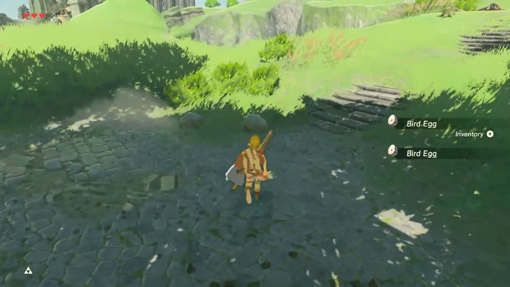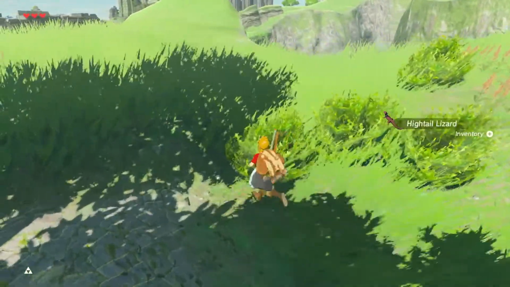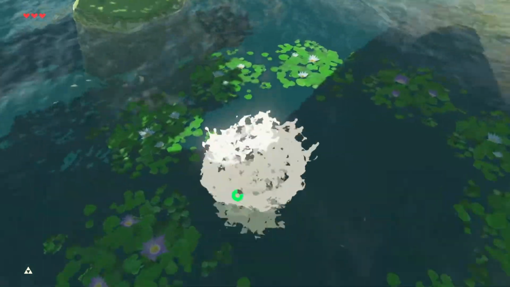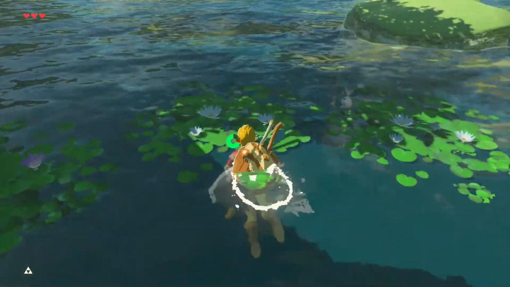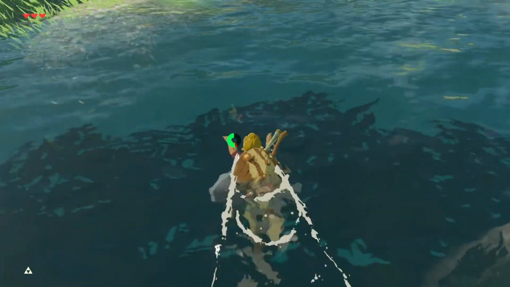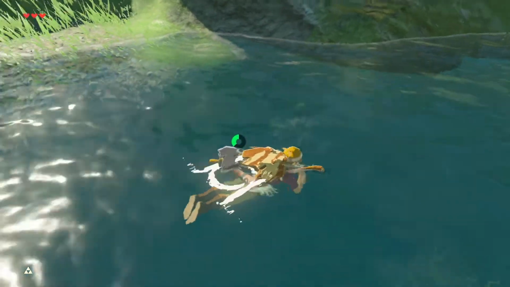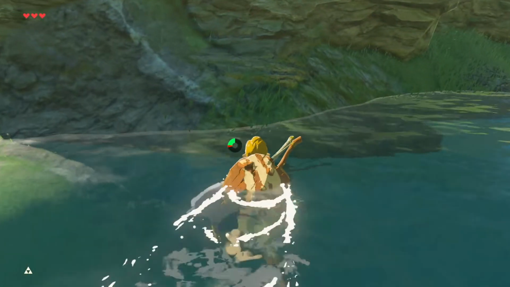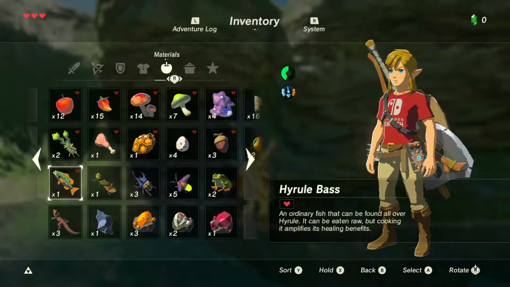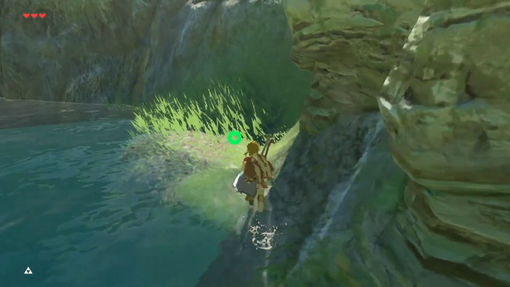Alright. Let's see if there are any fish in this water. Nothing on these rocks. Let's see if I can get this dive to work this time. There we go. And there's a fish. Sweet. Here, fishy, fishy, fishy. Aha. Alright. I've got the fish. I've got the peppers. I just need the meat.